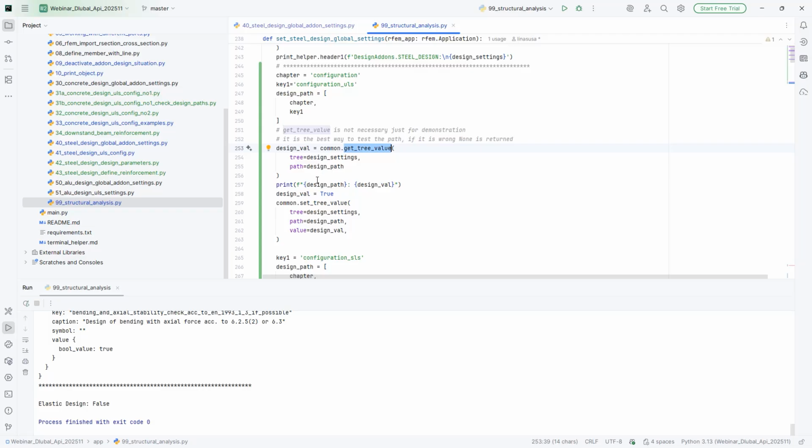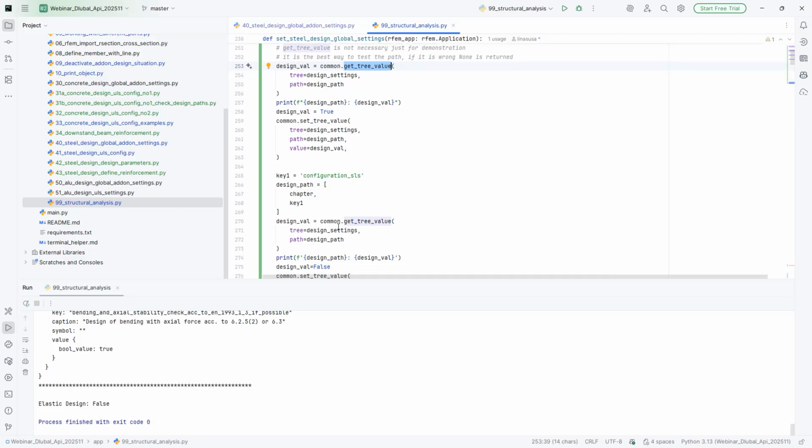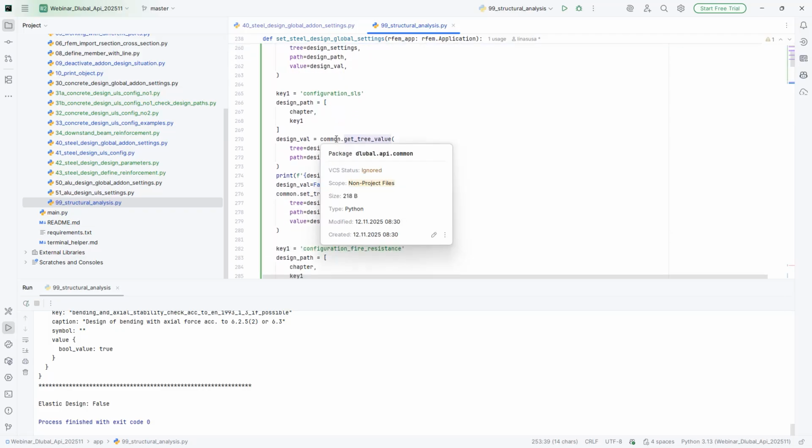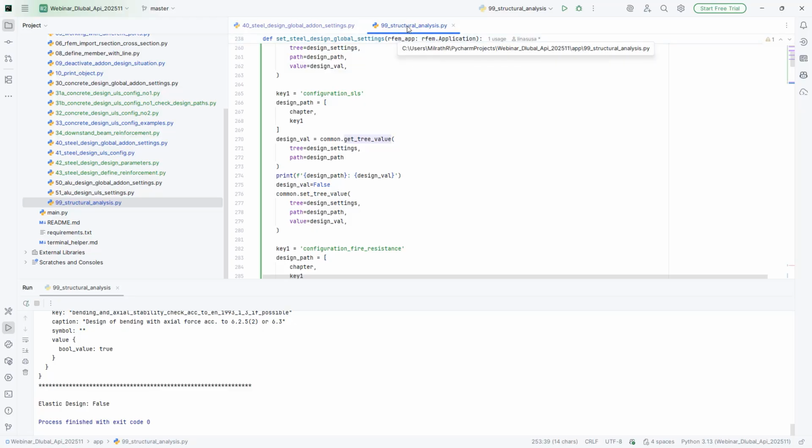And then I can do the check. We have the design settings, we have the path, and then we print this out. I don't validate it here. I know that it works. I set the right value I want to have, or the current value, and pass it in the set tree value, back with tree path and value. And then we are done. So I just want to show that there are several options here. I don't want to play here because this is the main code, the main script. Therefore, I have something else created. This is the steel design. Where are we? Here we are.